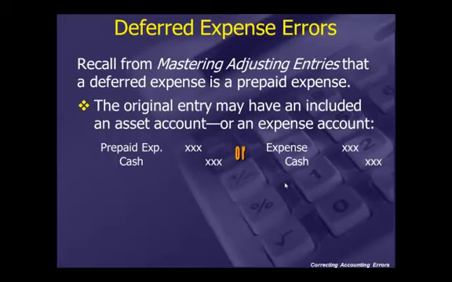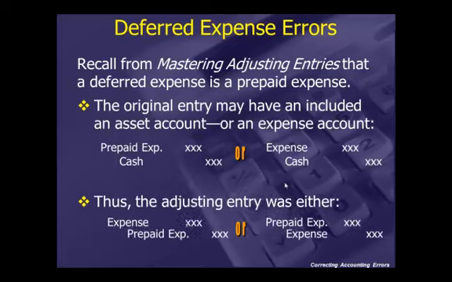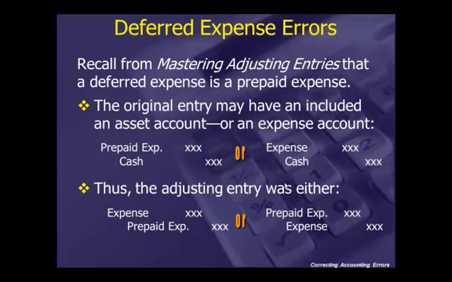Either way, at year end, we still need to make an adjusting entry to make sure that we have the appropriate amount of expense and the appropriate amount showing as a prepaid expense. If it was initially set up as a prepaid expense, the adjusting entry would be to debit expense for what has been used and credit prepaid expense. Or if it was set up as an expense already, we need to remove from the expense account by crediting expense the amount that is to carry forward to the next year, and we would debit prepaid expense for the unused portion.